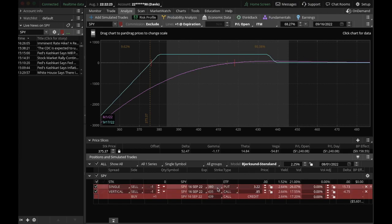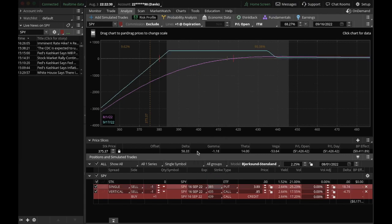Now you can of course push up your cash secured put price. Maybe you want to push it up to 385. What you want to know is that if you bring up your cash secured put strike price, your break evens also get pushed up. That means now your break even is not as good as before, right? It gets pushed up, but your overall credit increases because you get more on this cash secured put. So when you get more on this cash secured put, you may be able to increase the strike on this.